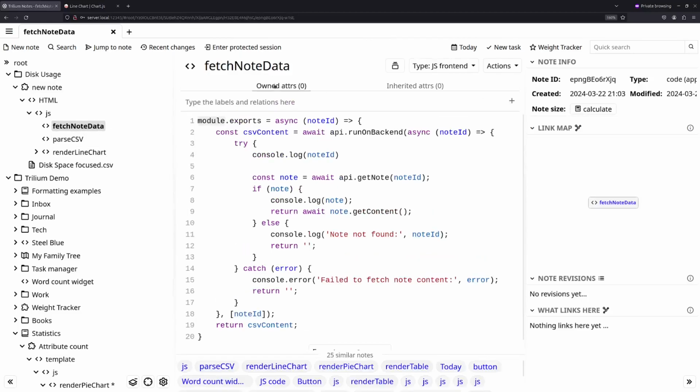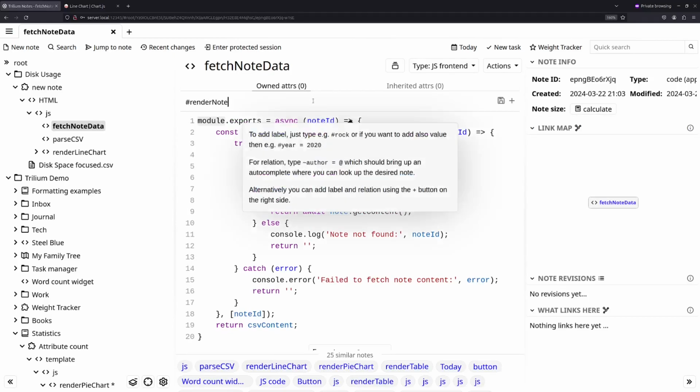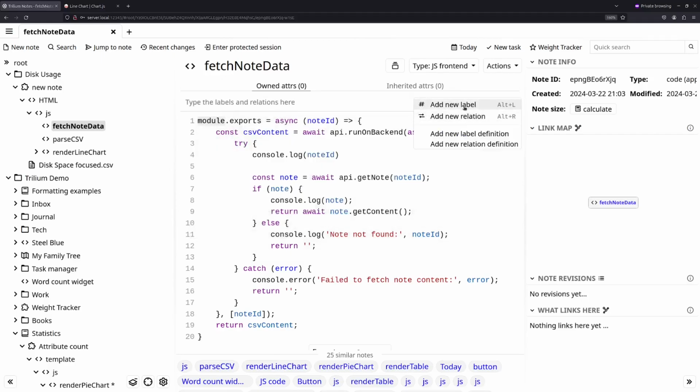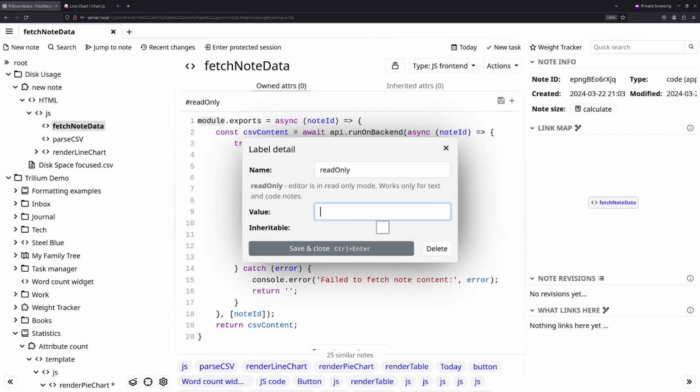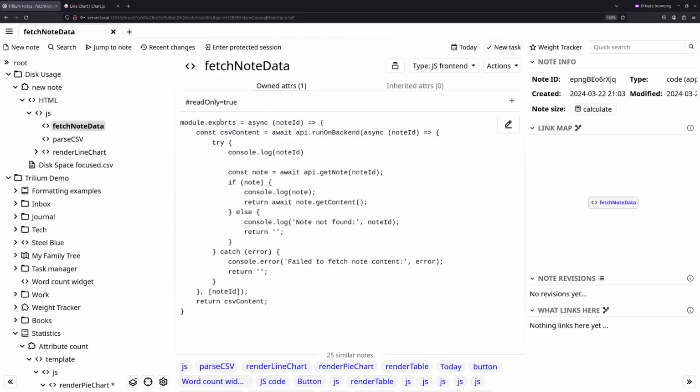What I do is that I add an attribute, but this time I would be adding a label, let me add new label and select here read only and set it to any value. Let's say true. Just setting it is enough, and now it's read only.